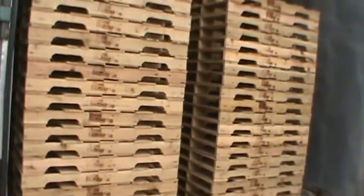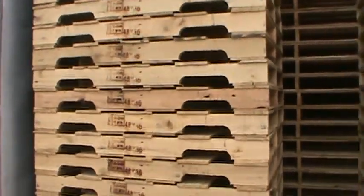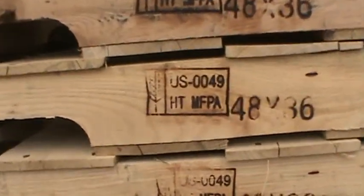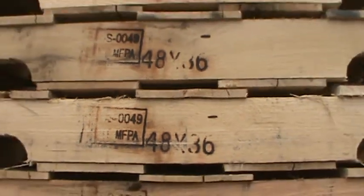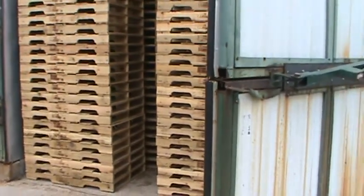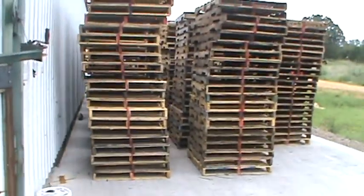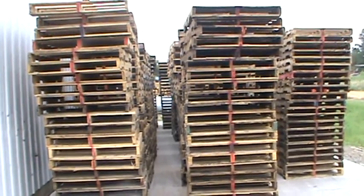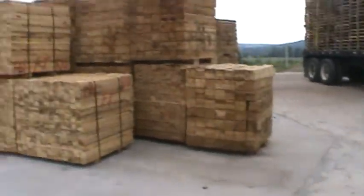Here's some pallets that are in the heat treater right now — these are 48 by 36. See our heat treat stamp — it's a pretty important stamp, has to be just about perfect. They'd probably re-stamp that one once they get it out. No bark on any of the heat treated pallets. Most of them go overseas — that's why they're heat treated, to keep the bugs out. Here's some that are staged and getting ready. They take them out here to let them cool off and guys stamp them with the stamper.